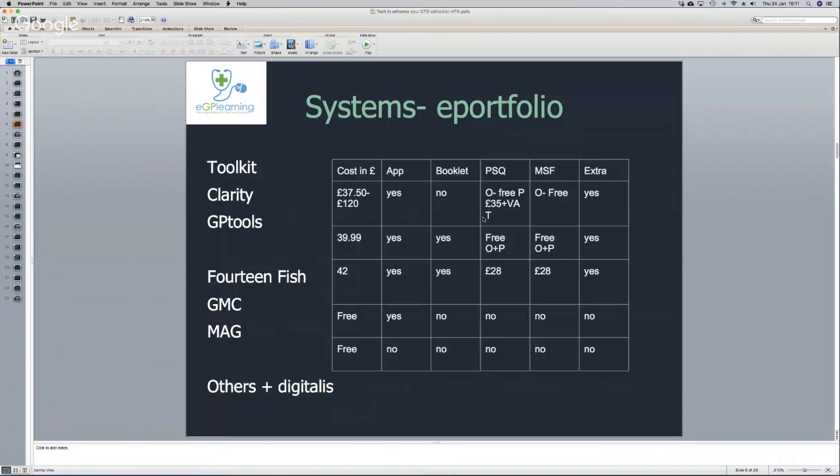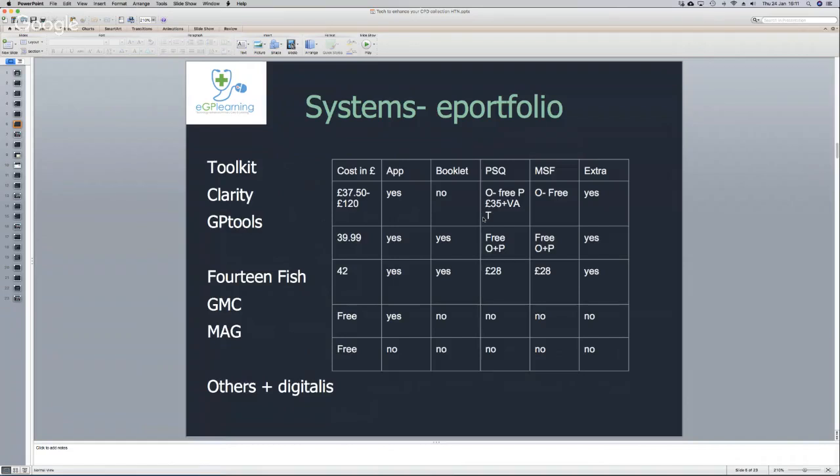Clarity's cost is very variable depending on which level of subscription you go for. Their basic, if you're still an RCGP member, is £37.50, which is a discounted rate from their £60 per year. Or you can get their gold membership, which also includes a lot of learning tools, for £120 a year. It's an interesting company, isn't it? Because they also own NB Medical, the update course. No, they don't. They have a collaboration with them, I guess. I thought they did. Okay. So it's a collaboration, but they don't own NB Medical.